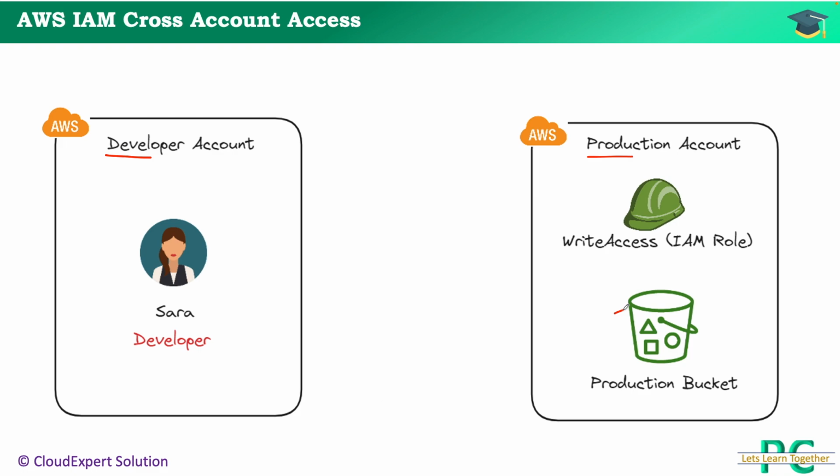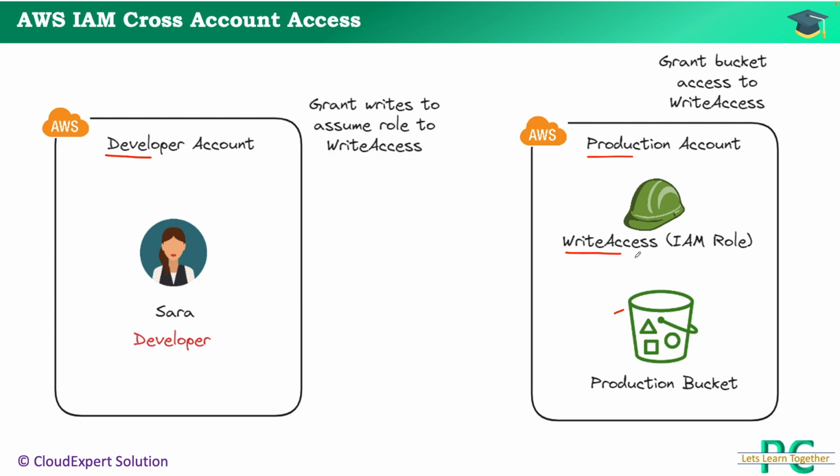The first step in the process is creating an IAM role in the production account. You will get multiple questions on this in any AWS certification exam. Please make sure the IAM role is in the account where the developer or the user is trying to get access. Step 1, we have to create an IAM role to access that production bucket. Now step 2, after creating that IAM role, I have to grant access to that particular role such that the role will be able to access objects from that production bucket.